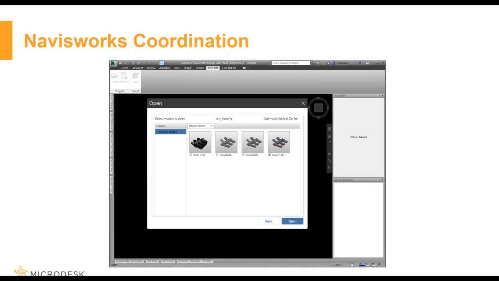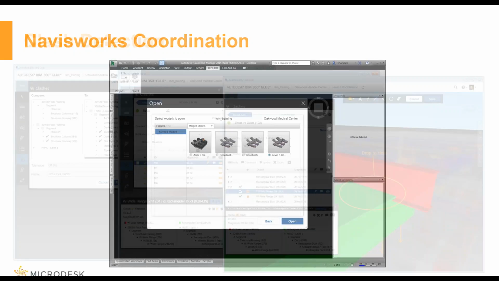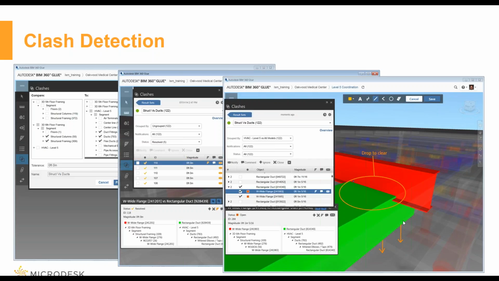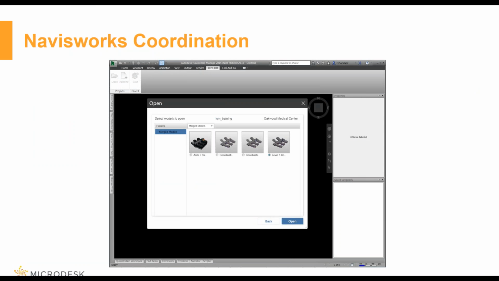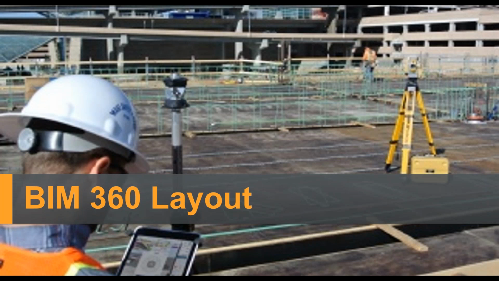Now, Glue, I'm talking pretty quickly. I'm only looking at the clash tool on that. But Glue actually does connect to a lot of the other services. So one of the things I can do with all the geometry that I'm looking at here is I can create something called an equipment set. I want to focus on that in a minute or two. But more importantly, what this allows me to do is take the 3D geometry and send that out to the field for a tool called BIM 360 Layout.